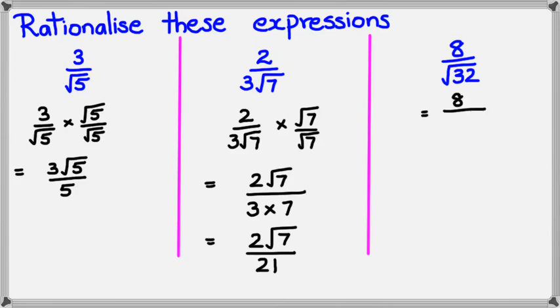So I know that square root of 32 could be written as 16 times 2, which in fact is 8 divided by square root of 16 times square root of 2. And square root of 16 is 4, so I'm left with 8 divided by 4 times square root of 2. 8 divided by 4 is simply 2. I've got 2 divided by square root of 2.